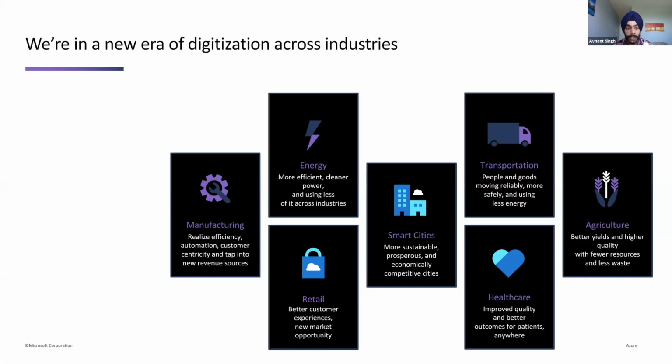Now, as we all know, there's digitization happening across all major industries that you see on here. The promise of the digital transformation enabled by IoT and the increased accessibility of smart and connected technology that we're talking about here, for instance, from Rigado, really means that IoT is starting to become an increasingly lucrative and a necessary investment for most of the businesses that we talk to. It offers a tremendous opportunity not just to dramatically improve the existing processes, but to also innovate and create new business models and revenue streams for a lot of our partners. So we've been investing heavily in this space to make sure we can simplify, again, the process of taking a solution to market. Kevin, if you could go to the next slide.